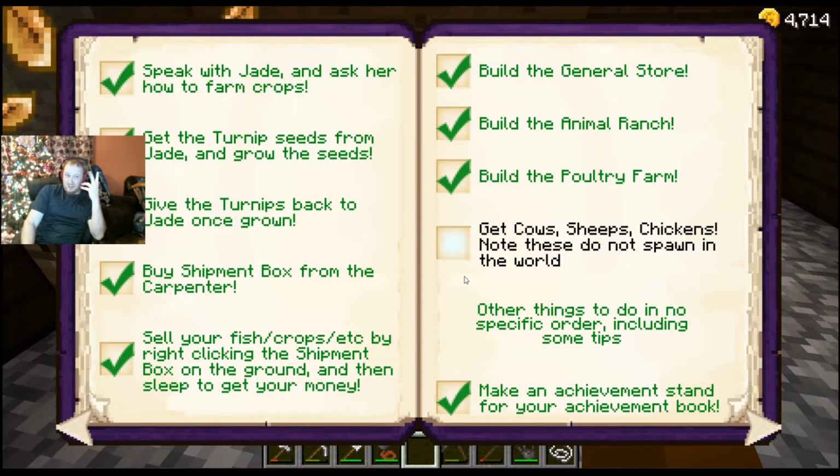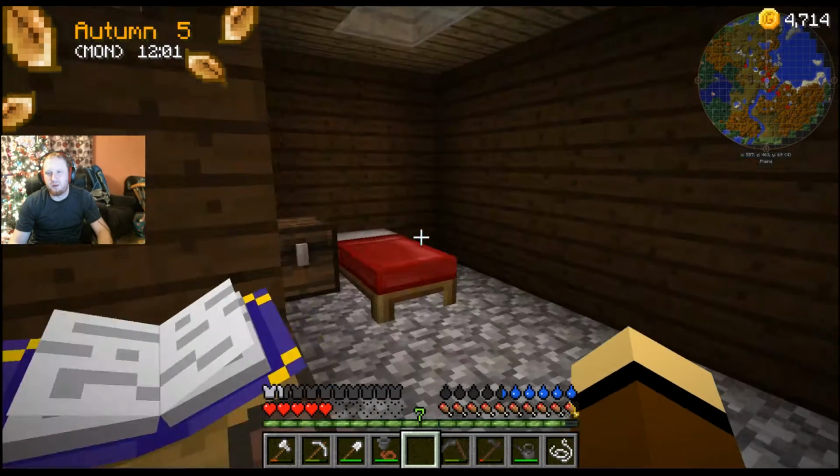But we know where to get cows, pigs, and chicken. Or cows, sheep, and chickens. And I'm just not feeling like, I don't know if I want to raise chickens. I'm cool with the cows kind of thing. So we're going to go ahead and cross that one off for now. And we're going to work on building a blacksmith.